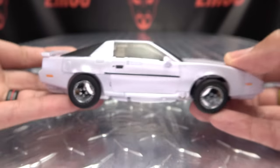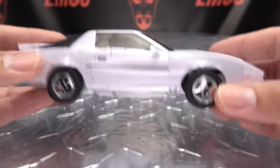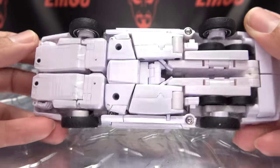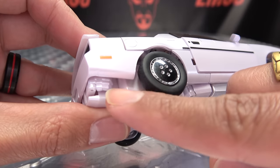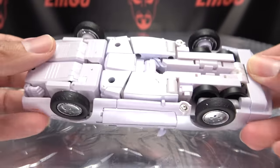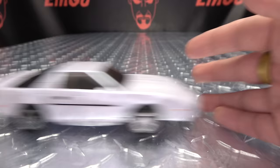You have a very simple car design, simple but elegant. There's the top, there is the bottom. Everything's concealed very well. Also, you don't really have any visible much of anything that you could really make out. You have slightly visible finger syndrome, but other than that, everything is concealed very well. He does have rubber tires, and guess what? He can roll as rolling things should.